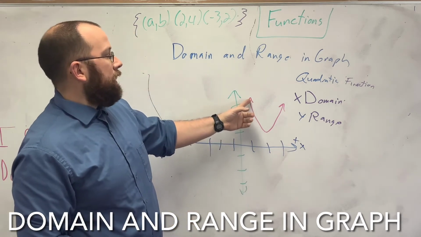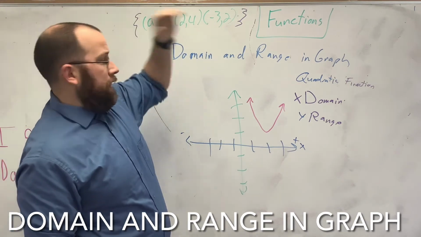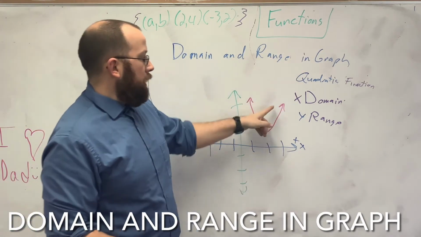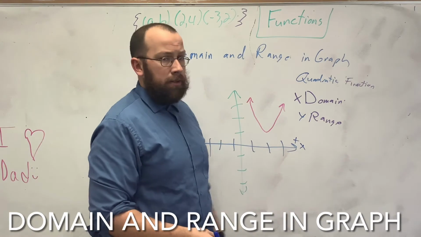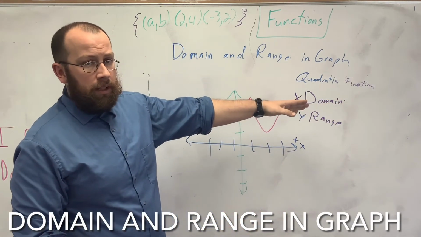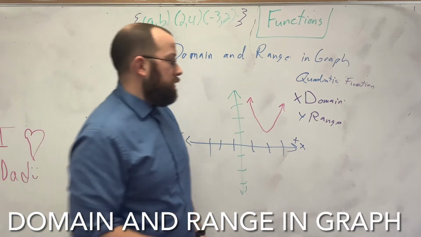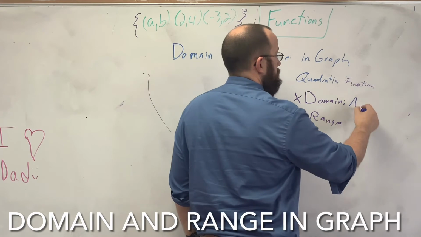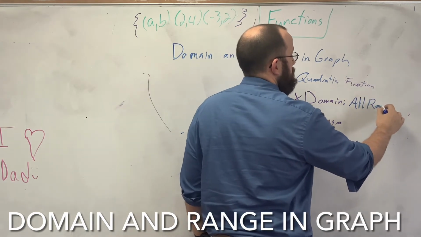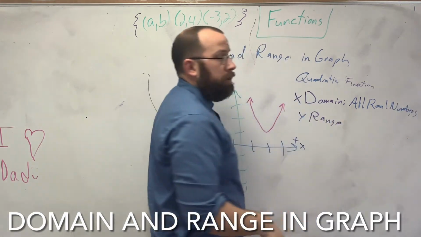So think of this line. This line is going to go forever and ever and ever that way, for all eternity. Same thing with this line. So where is this line going in the positive x direction? Well, it's going forever and ever in the positive x direction, if you just ignore the y-axis, and it's going forever in the negative direction. So your domain is all real numbers, which 99% of the time it will be all real numbers.